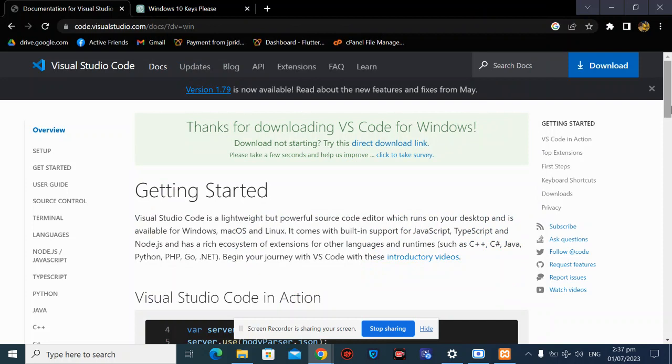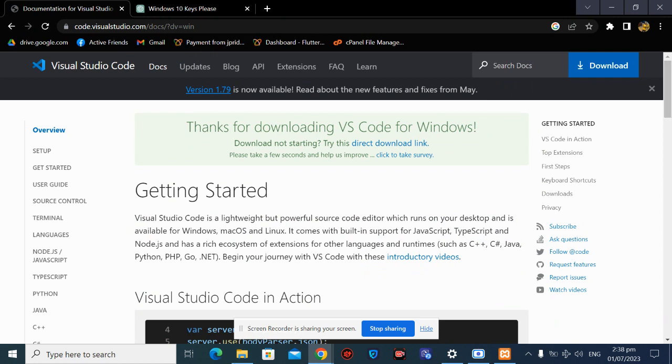Yeah, so I had to switch my code editor. I realized that Sublime Text was giving me some issues. It was crashing every few minutes. So I've decided to go with Visual Studio Code. If you're interested in going with Visual Studio Code as well for writing your PHP code, the link is already in the description. You can download it right there.